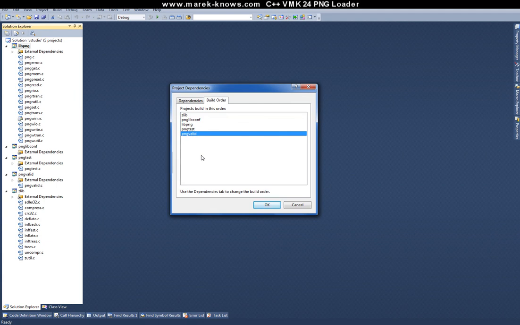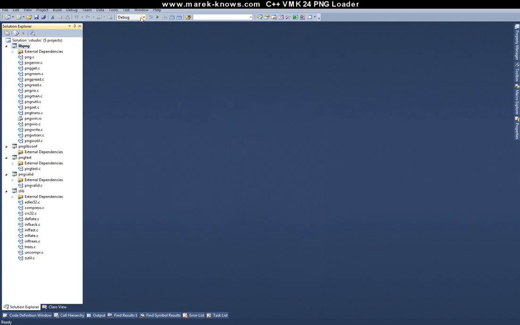So those are the order in which things will have to be built so that everything can compile correctly. So let's give this a try now. If we were just to select the release, there are different modes in which you can build the project, debug and release. We're only going to be using the release version of the library since that is the most stable and it's going to be optimized for best performance.